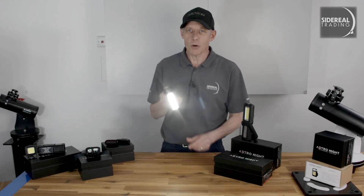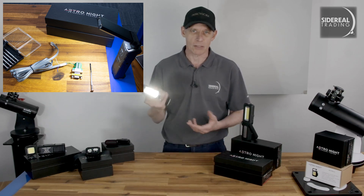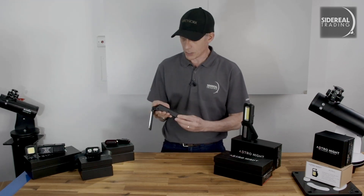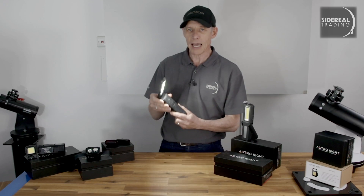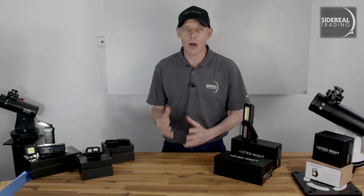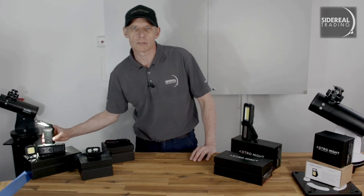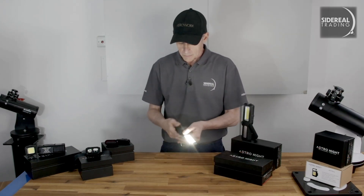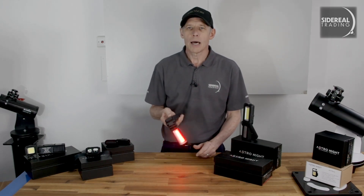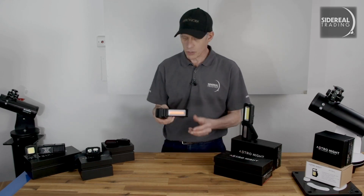This one's the NMLC. It's quite ergonomic — it feels good in your hand, and this one I use literally all the time in the office for when I'm servicing mounts and doing other fiddly stuff. It stands up on its end, and there's a powerful magnet down the bottom so you can stick it onto a metal base. The light that comes from the COB is bright and white — if I were walking around at night, not on the astro field, I'd definitely use this for dog walking or something like that. The initial red light setting is very bright, but the dull one is better, and you can also dull it off a little bit more.